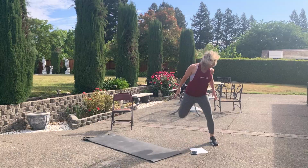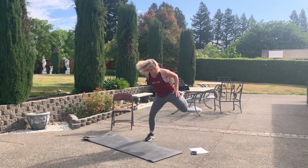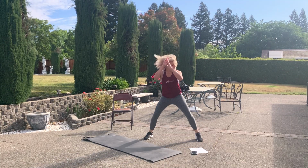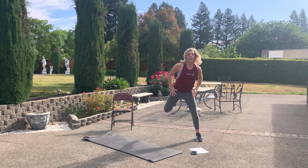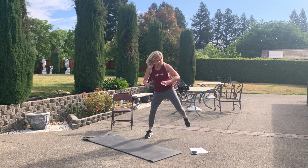Here we go, pull it back. Kind of waking up those hamstrings, watch the knees go wide. No big deal.